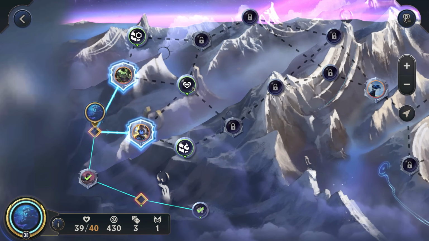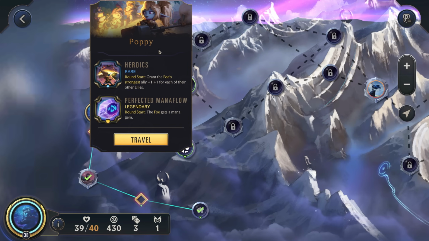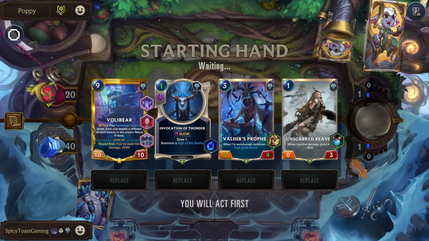All right, let's go in for the healer here. So I think let's go for that Poppy with Perfected Mana Flow. All right, pretty solid opening hand.